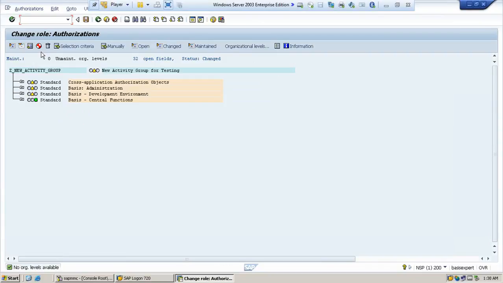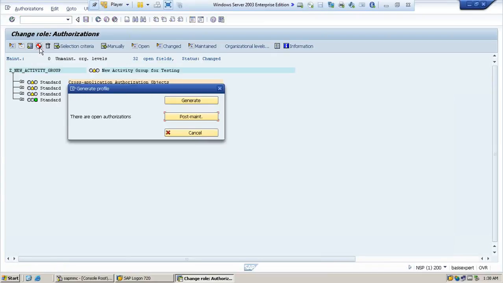Then here, as I said, you need to generate the role. Once you click on generate, it will say there are open authorizations. You can see it's indicating by yellow and green.